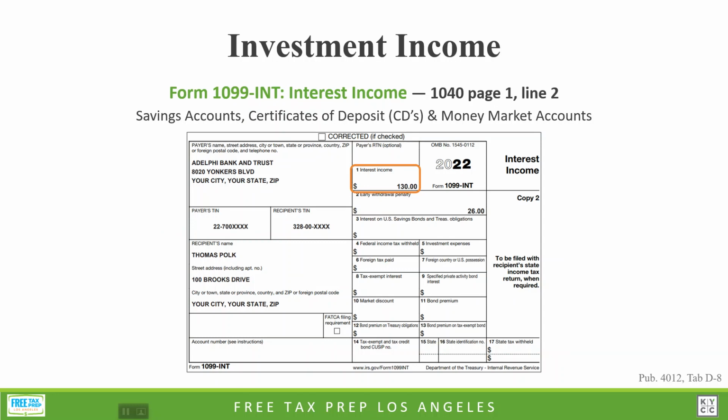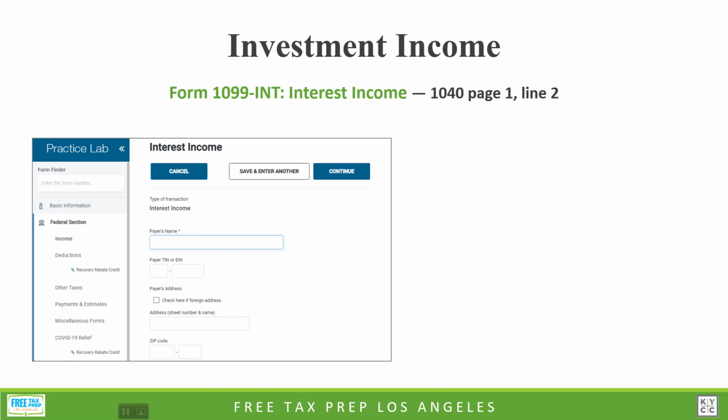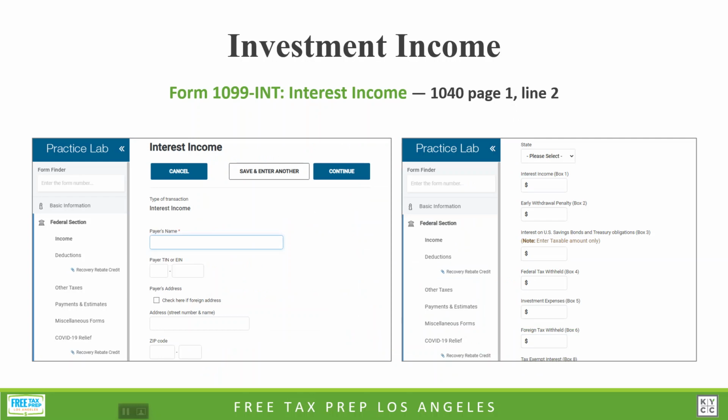But the interest income will be on box number 1. These are screenshots of the software. You just have to enter the payer's name, and you will also be able to enter the interest income amount. You just have to copy any of the amounts that you see on the form into the software.